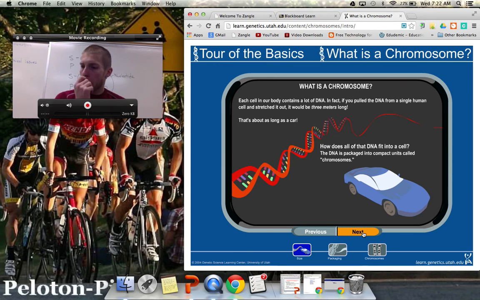And so, again, chromosomes are condensed, packaged forms of DNA, and they're wrapped around these proteins so that the DNA can be packaged into a small unit called a chromosome, which can then fit into a nucleus. If it wasn't in that way, then we would be able to stretch that DNA out, and it'd be about 3 meters in length. So imagine that, and now you know why DNA must be packaged into this unit that we call a chromosome.